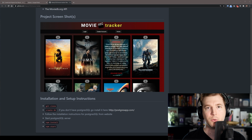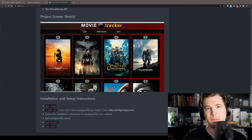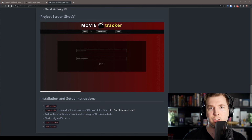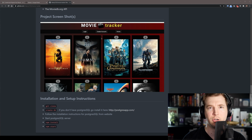Now, creating a directory does take a few things that you have to be able to do. So if you're going to create one, you need to be able to maybe have an array of objects, maybe something in SQL or Mongo. You need to be able to pull them into your website. And you also need to be able to search through maybe the title or the category of the type of movie or show it is.